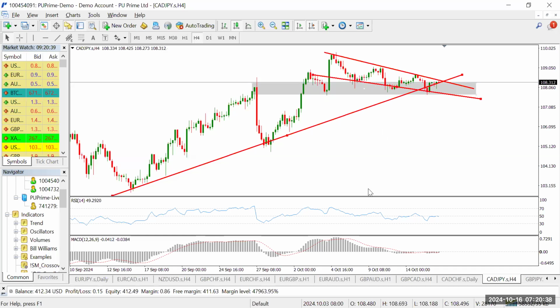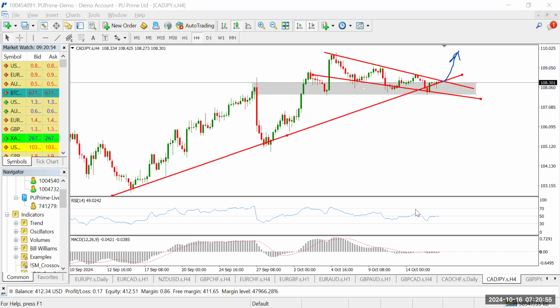So we have a falling wedge pattern here on the 4-hour, and this also is indicative of a possible bullish movement. So if there's sufficient volatility to push price today on the CAD, then we should be looking to buy the CAD JPY precisely. Now, this can be done either on 4-hour.